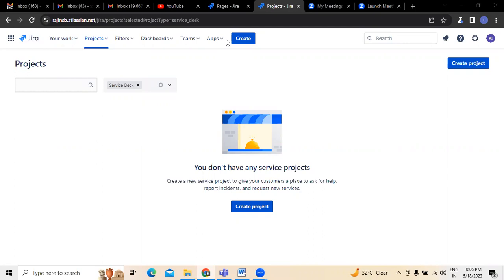Today we are going to discuss how to create a project in Jira Service Management. Jira is part of the Atlassian organization. Jira is a project management cum bug tracking tool, which is majorly used to create user stories, epics, and manage teams. So the progress of the status and the progress of the work, all that will be done using Jira.